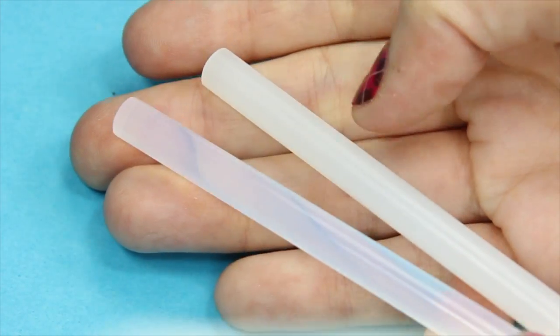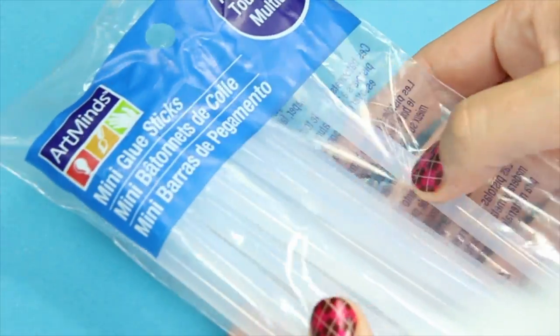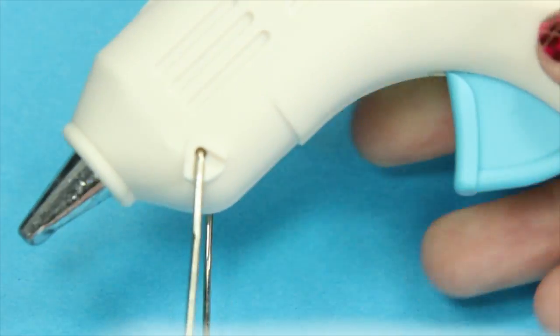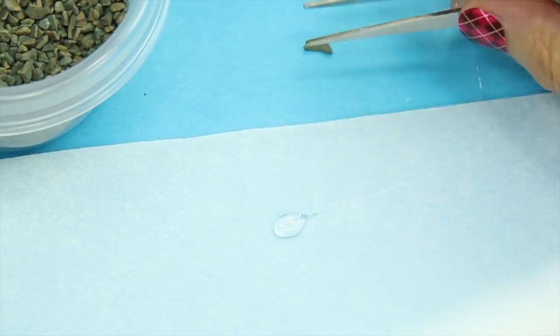And here I have hot glue. I'm going to choose the clear for this particular project. You can buy a pack of them really cheap at your local craft store. So I'm going to get my glue gun and use it on low, and get my clear glue and some parchment paper, not wax paper because it doesn't work as well.